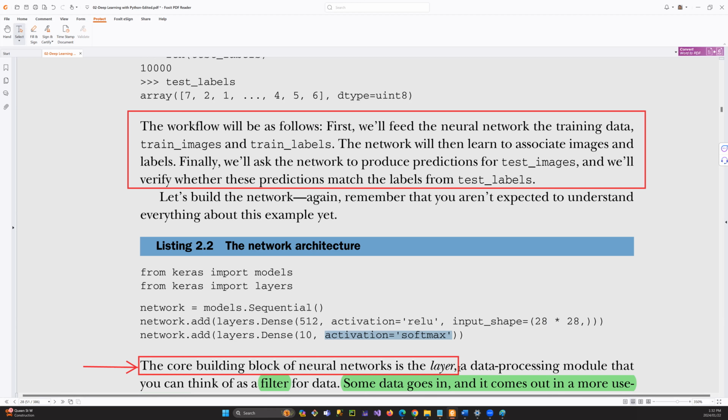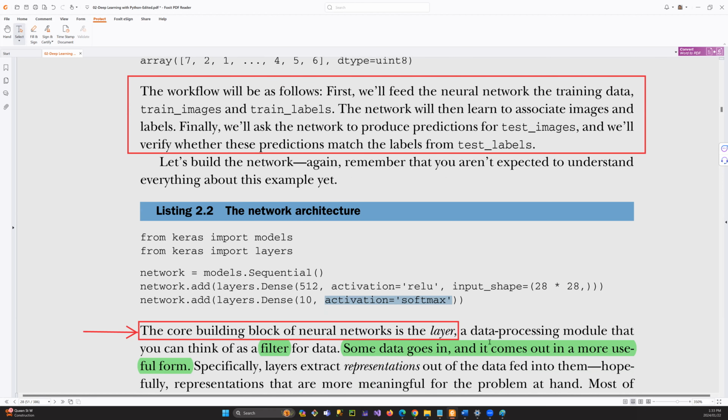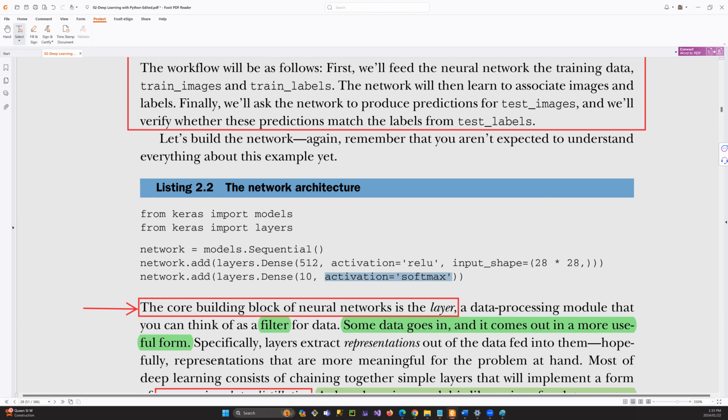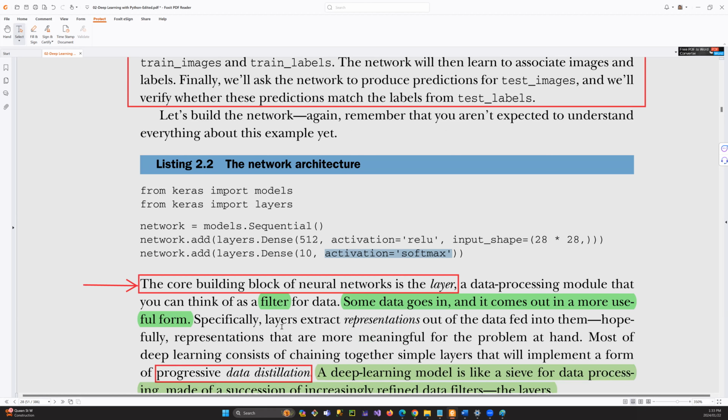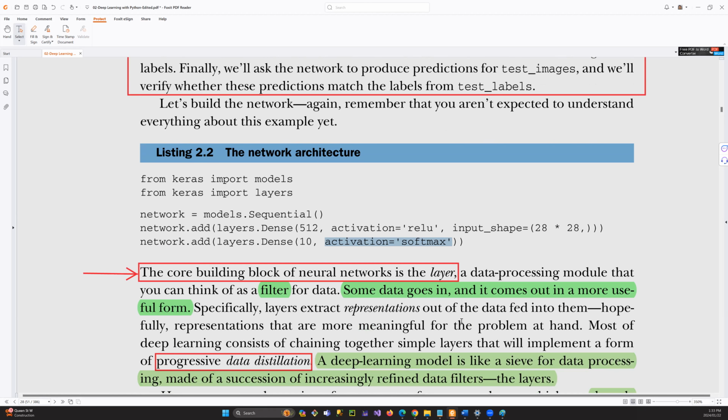The layer works like a data processing module that you can think of as a kind of filter. This is a very nice analogy. It says that some data goes in and it comes out in a more useful form. So we call it a kind of representation.